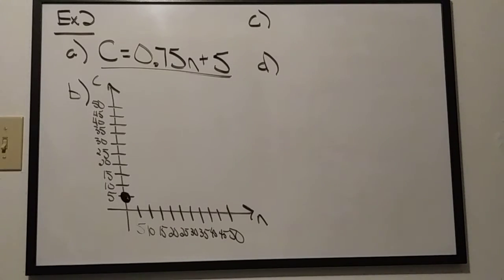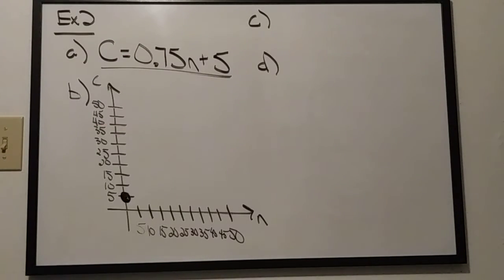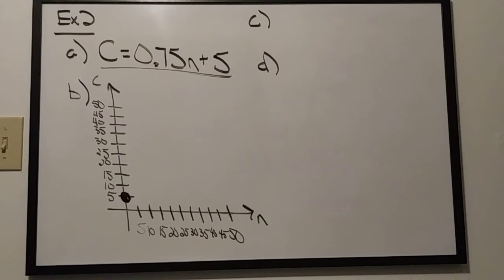Now, this once again is written in slope-intercept form, so I can also read off the slope. So the slope of this line is 0.75. Now, if I tried to force slope to be a decimal, that becomes really difficult down here. So thinking back to things we did last time, one thing we could do is rewrite 0.75 as a fraction. 0.75 is 3 divided by 4. And once I've rewritten it as 3 divided by 4, then I have a rise of 3 and a run of 4. I could use that to find a second point on my line. However, because of the tick marks that are being used here, that isn't necessarily going to work nicely for this particular problem.